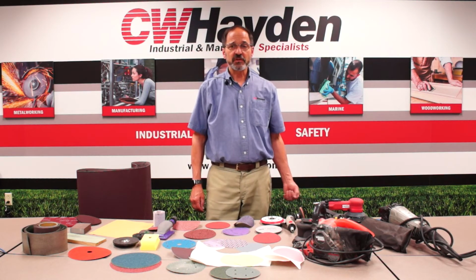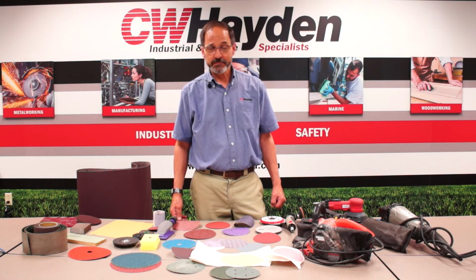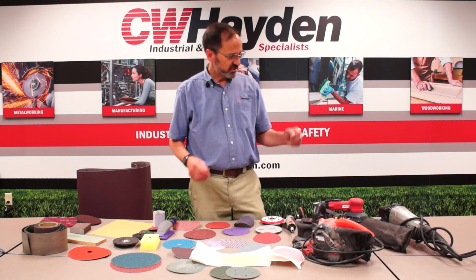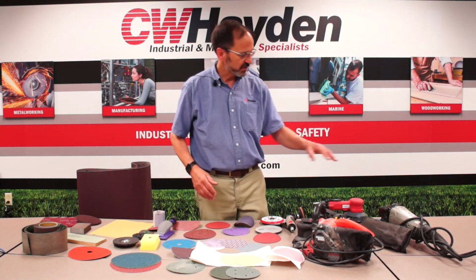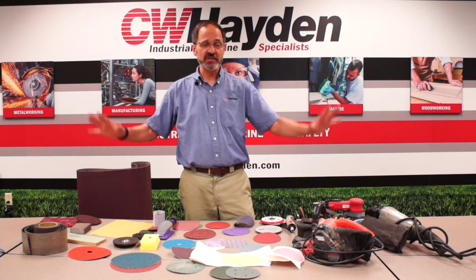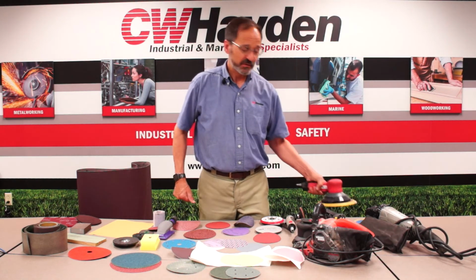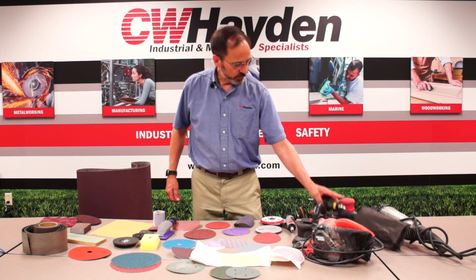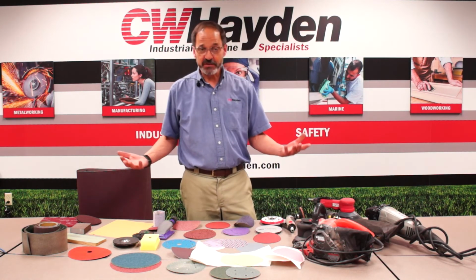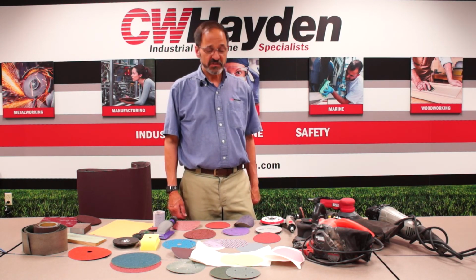The next kind of substrate we see a lot of, especially in New England here, is composites. A lot of people building things out of fiberglass, like boats and spars and things related to marine applications. Again, it's almost kind of a combination of the two, where we see a lot of people that are sanding heavily with big machines like this on the outsides, trying to fair big surfaces down. They may even use something like this for grinding down fillers, where they're trying to make something a lot smoother. And then they typically will go to a random orbital sander to do their final finish work. And again, they can start at 40 grit and work all the way up to 1500 before they start buffing to a high gloss on a gel coat finish.